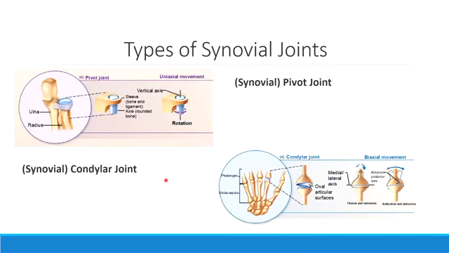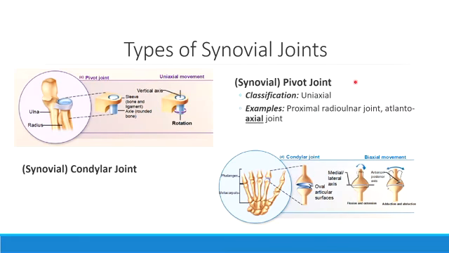Then we have some joints that are called pivot joints. When I talk about a pivot joint, think about what you would do if you were pivoting. You're standing facing toward the front, and then you pivot. We're rotating around. So my one axis, if I'm a pivot joint, is the fact that I can turn in a circle. I can't bend forward, I can't bend backwards, but I can turn in a circle. I can pivot. So I'm uniaxial, one direction that I can do movements.